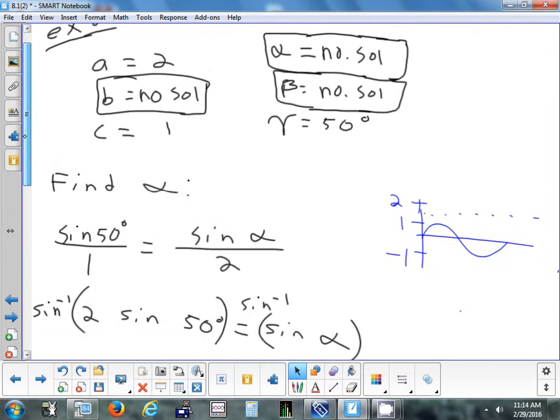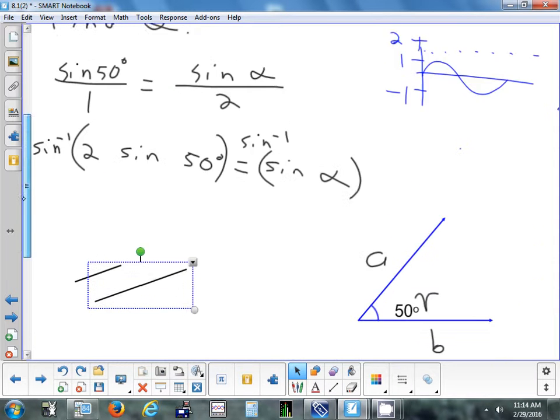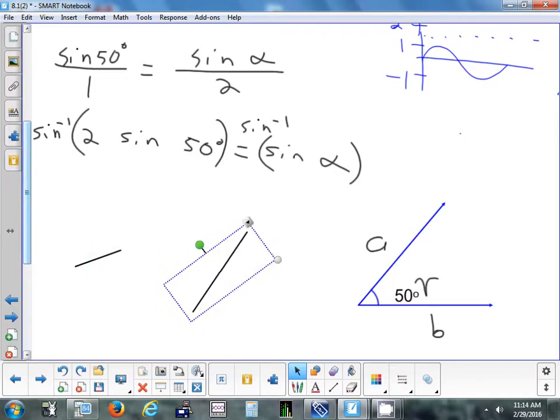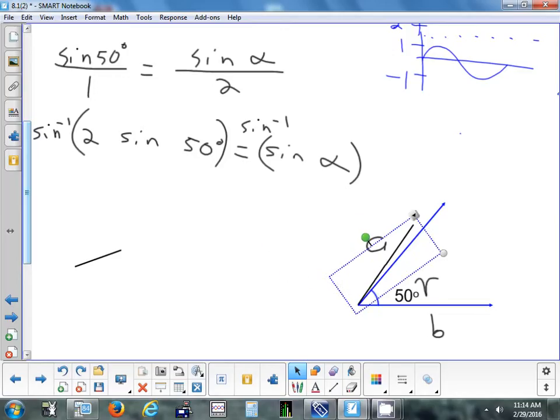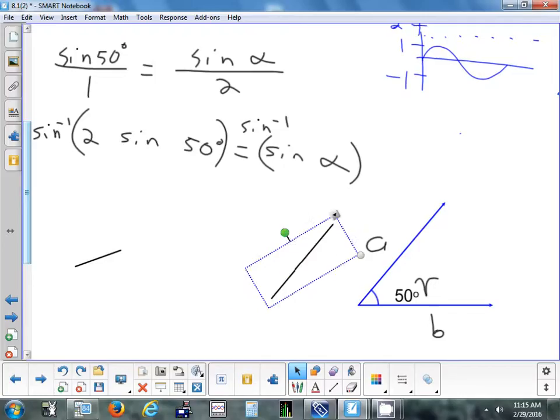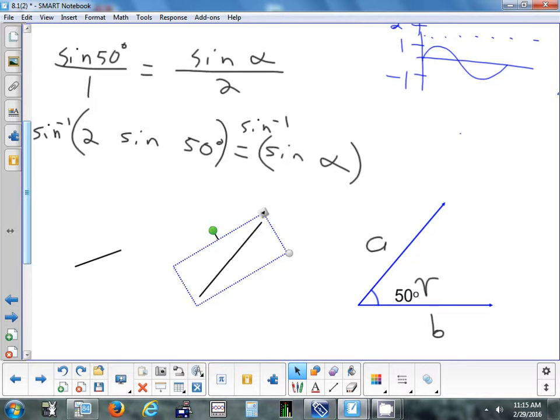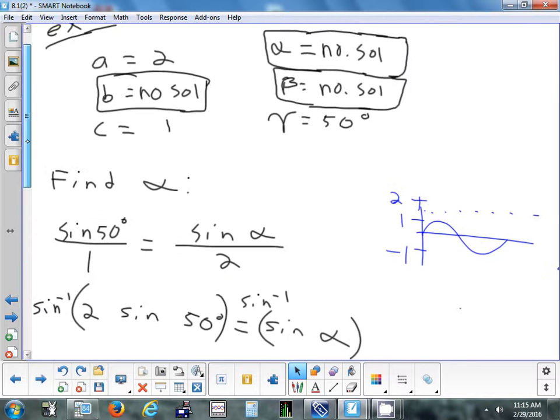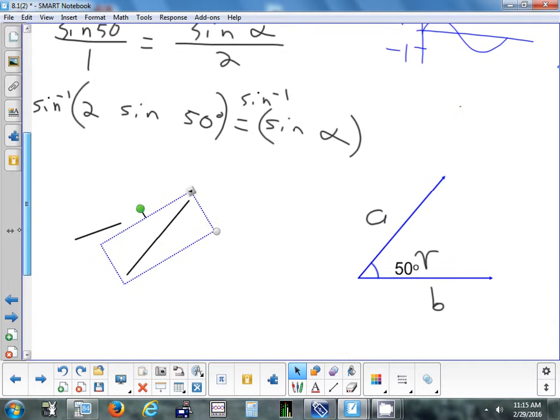Right, now the longer side is which one? A. Right, so I need A to be at a 50-degree angle. So I've already measured out a 50-degree angle. And now I can't change that slant. I have to keep the slope just like that, so that way it stays at a 50-degree angle to the horizontal. So there's A. And now C, that's going to be the side that's going to come off over here.